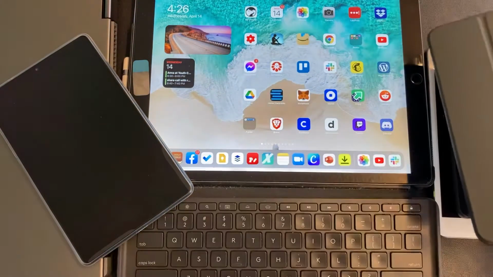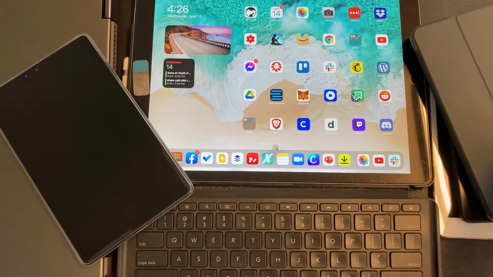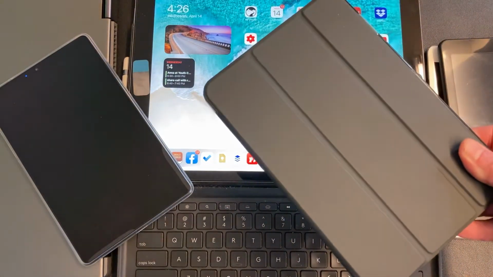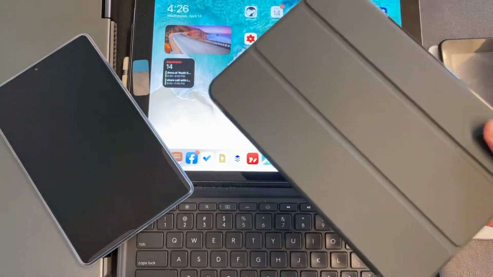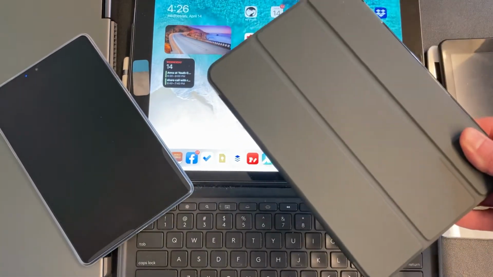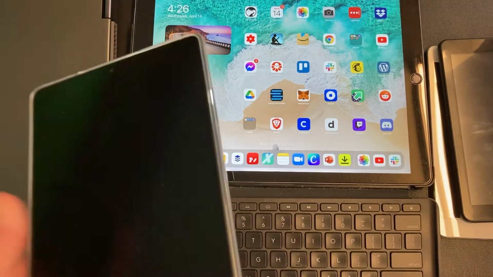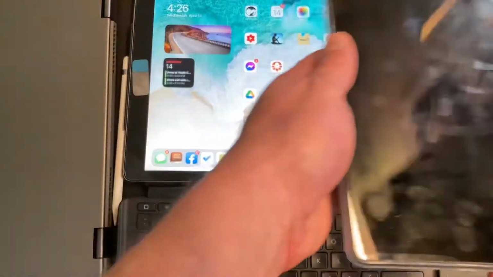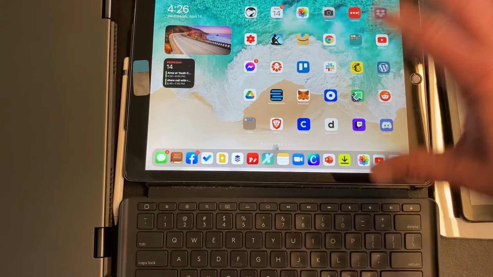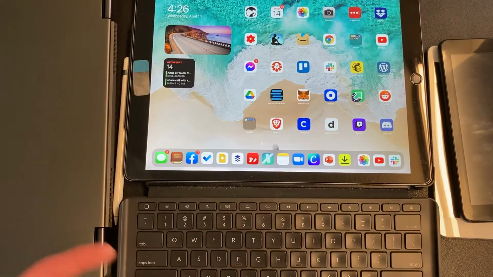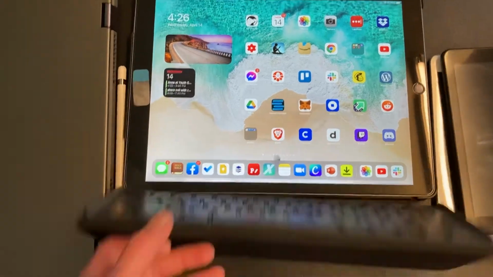So what would I do if I were you? If I want a small-form tablet, I would get the Kindle Fire HD. If I want to get something for kids, definitely the Kindle Fire HD. If I want something for my own consumption of entertainment, it's going to be the Lenovo M8. If I need something that's going to be a workhorse or a beast, it's going to be my iPad Pro, because it's a laptop replacement. I carry that thing and use it just like a laptop anywhere I go.